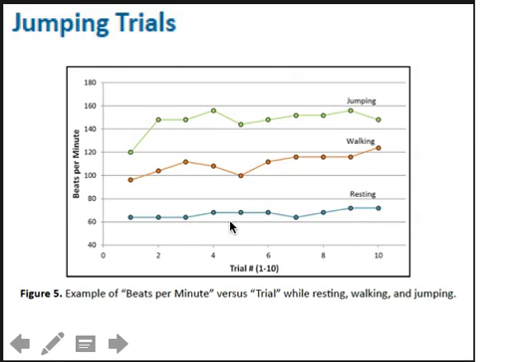Okay, so we've got our resting numbers here, our walking numbers here, our jumping numbers here. So again, try and anticipate what the effect of each of these states is going to have on your pulse rate and on your body temperature, and then see if your data support your hypothesis. If they do, your hypothesis is likely correct, and you can further test your hypothesis by increasing the amount of exercise and seeing if the heart rate and the temperature continue to go up. If your results do not support your hypothesis, you'll have to form another hypothesis and test it.